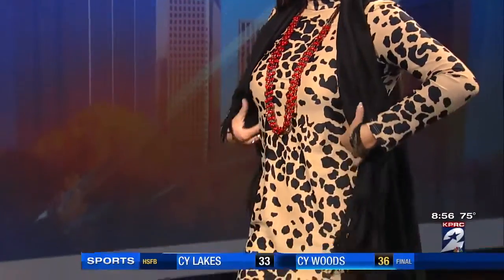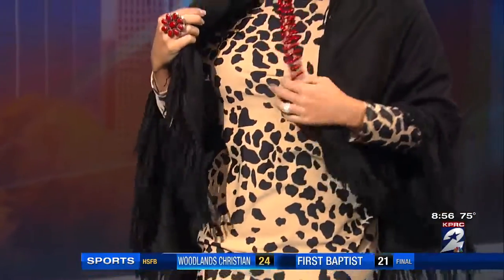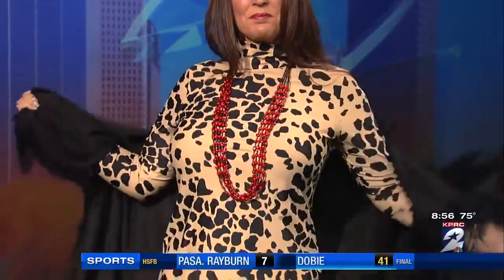You are so good at accessorizing — I never know what to do with all the necklaces and earrings, and you just seem to make it work. I love adding just a pop of color, like I did on this next model. She's in black and tan, and then you just add red for the pop. This dress is a perfect work dress, but I added a beautiful vest that can be worn as a vest or also as a poncho — and it can also be a date night outfit because it's leopard print. All the prints are very popular again this year. The dress is machine washable, hang to dry, no wrinkles — very easy to wear. I added the fringe vest for a little flair and red because I love red with tan and black.